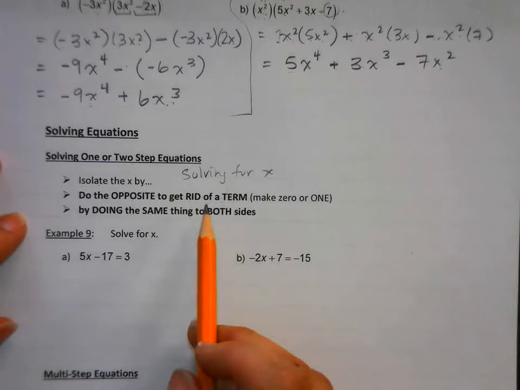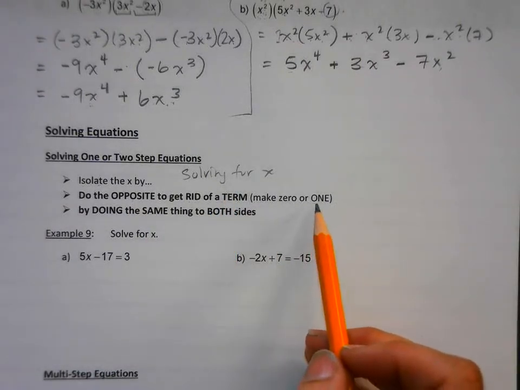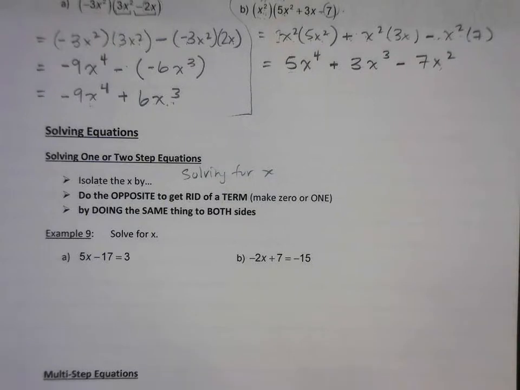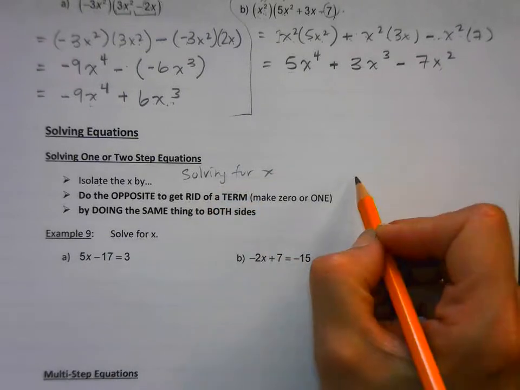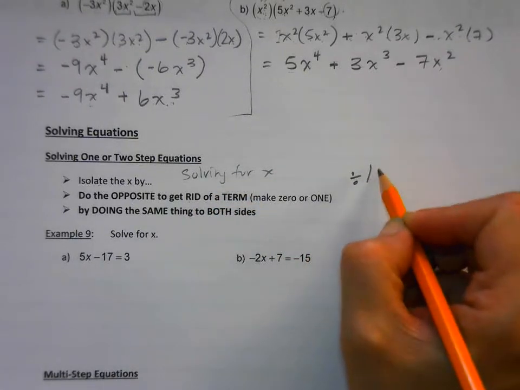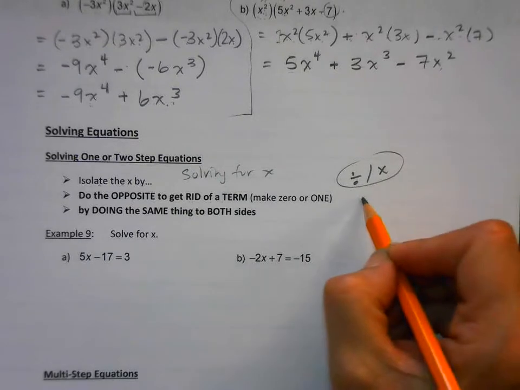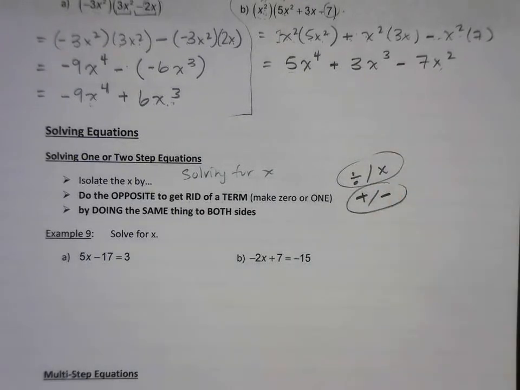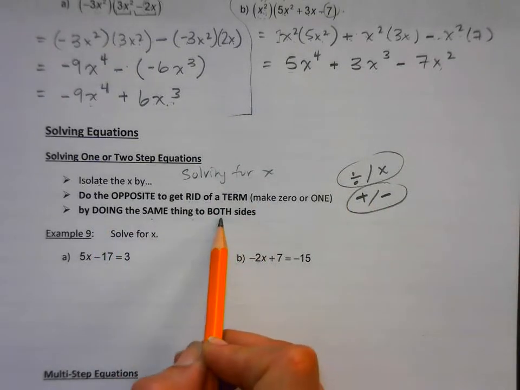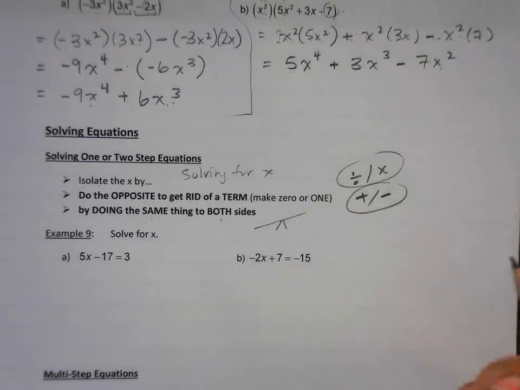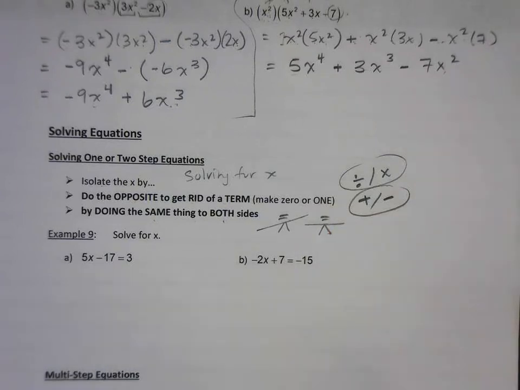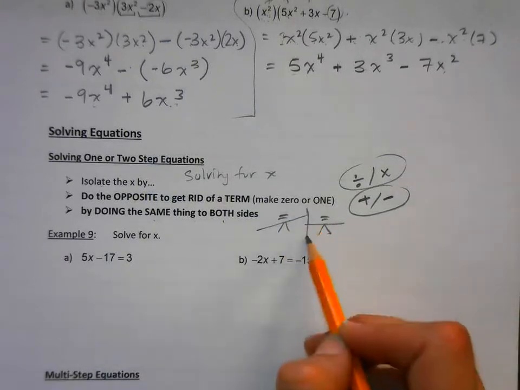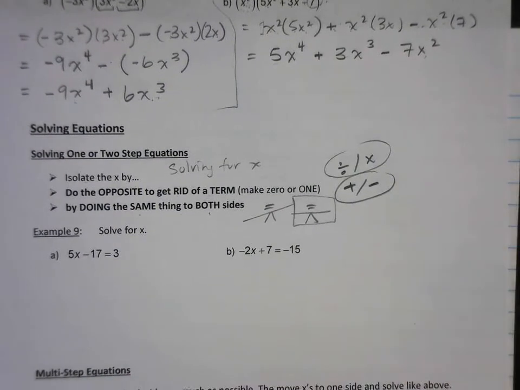Okay? Now doing the opposite will often get it to become 0 or 1. It just depends on whether we're adding and subtracting or multiplying and dividing. So we do the opposite to get rid of it. Division and multiplication are opposite, and adding and subtracting are opposite. We have to remember to do the same thing on both sides, because this is what keeps our teeter-totter equal or balanced. The equal sign is like this balancing point, and we need to keep our equation balanced. Looks like a little Inukshuk.